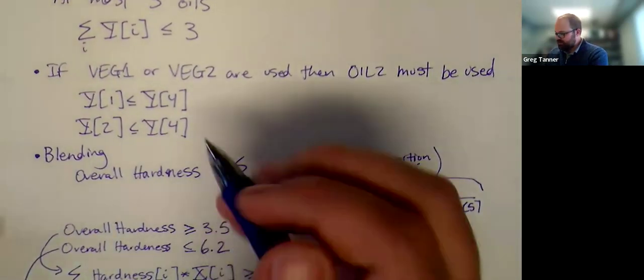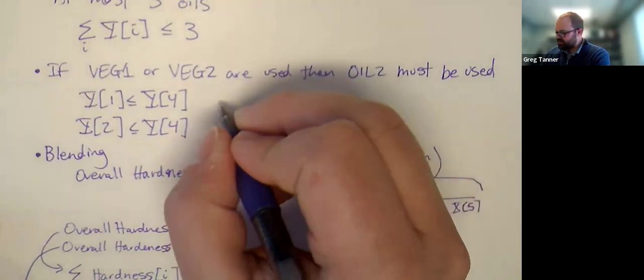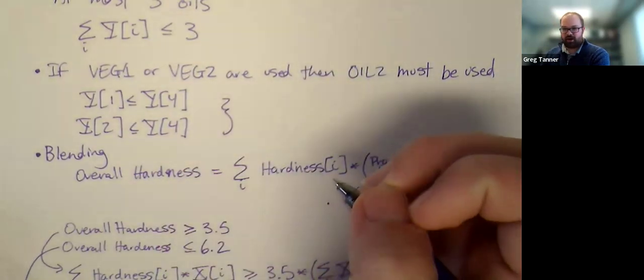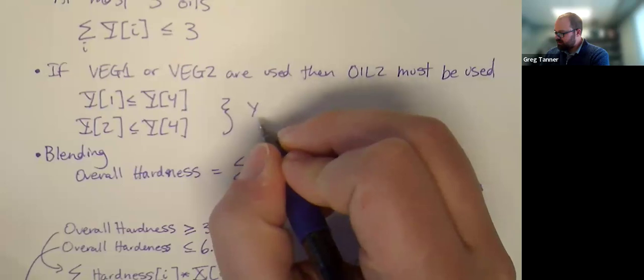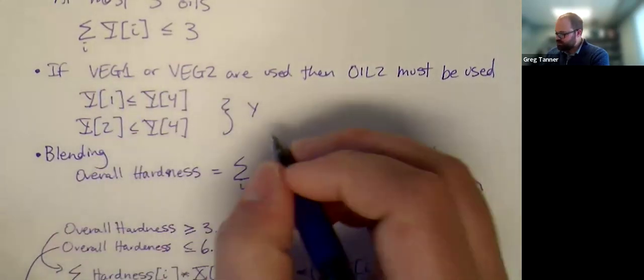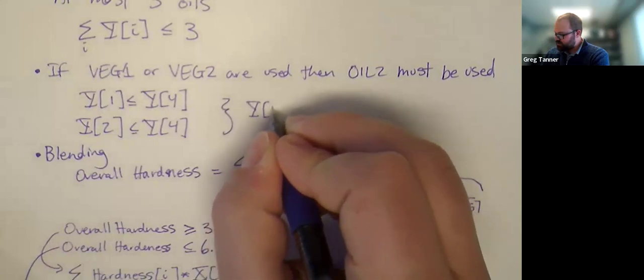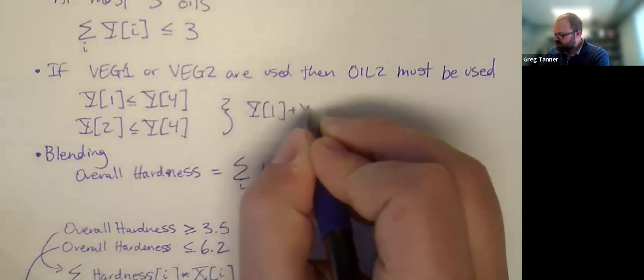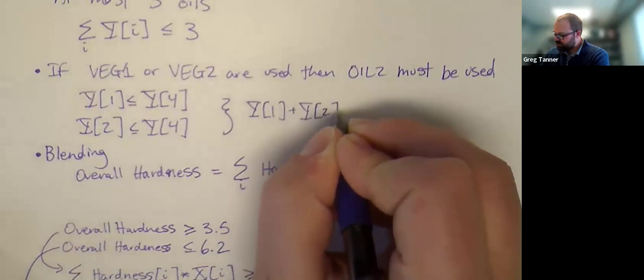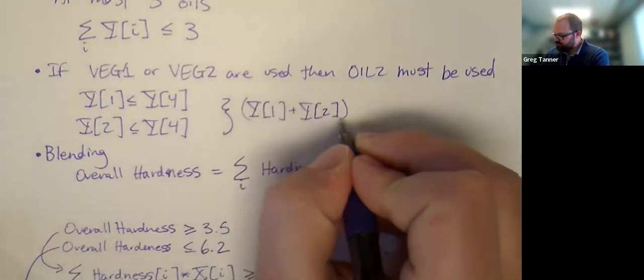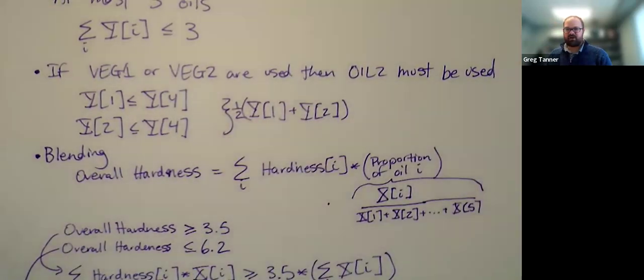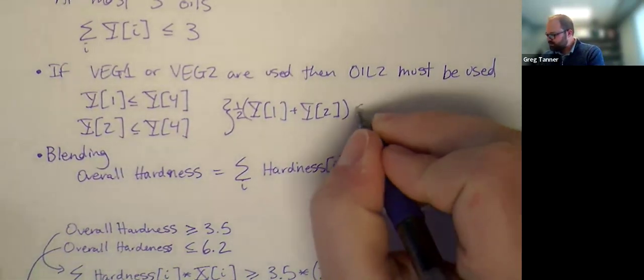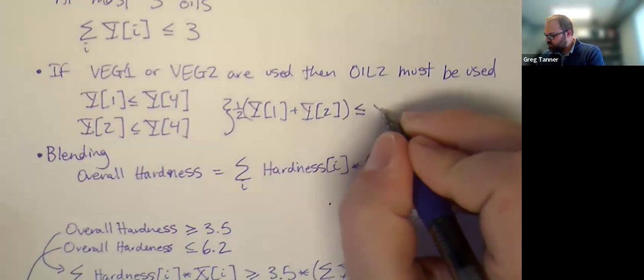I'll make one comment here. You could combine these into a single constraint if you wanted to, by saying essentially the OR of veg 1 and veg 2, which in this case would be y1 plus y2, times a half. Okay, if you go back to the bag of tricks, that's actually half of what you need for the OR, but because we're just using it in a less than, we only need the push up side of the OR, and that's got to be less than or equal to y4.